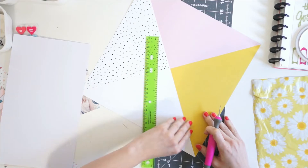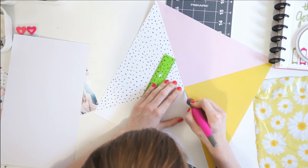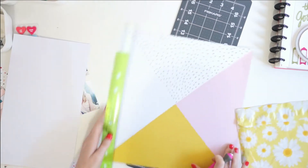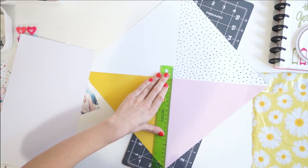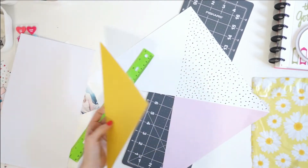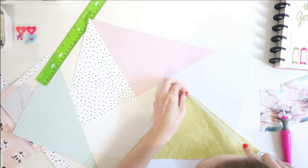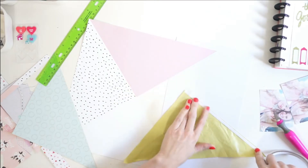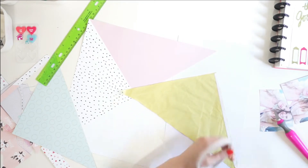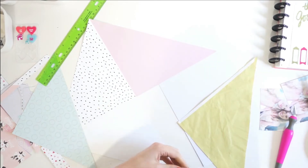I have this beautiful paper here and it's segmented into four different colors. I don't really want to use that mustard yellow on the page. I'm making a summer layout and to me this mustard color is more for fall. So what I'm doing is I'm slicing that one fourth out of the page and I am taking this plastic bag from some packaging from a company. I really love all the bright yellow daisies on it — that color yellow is a lot more summery. So I am going to use that to fill in the one fourth of the page that I just sliced out.